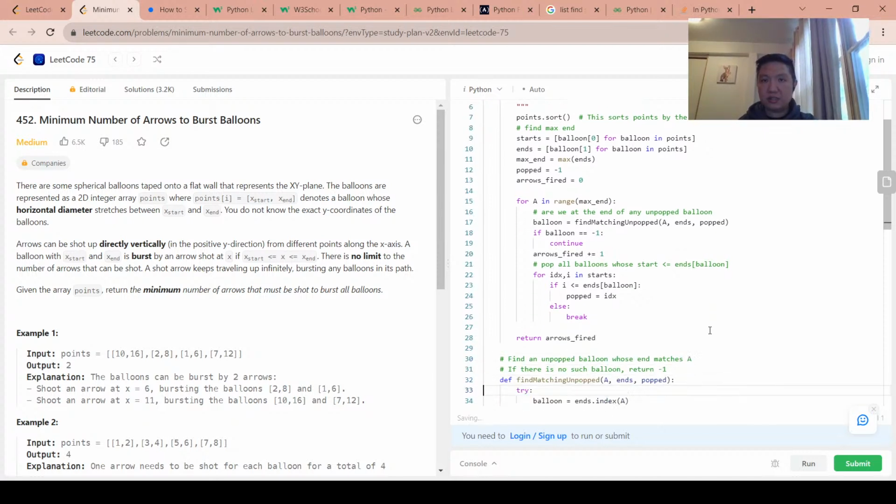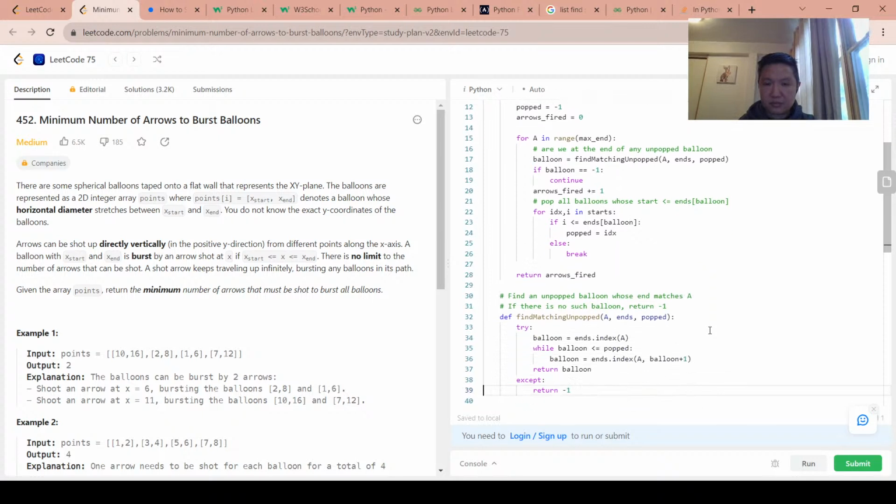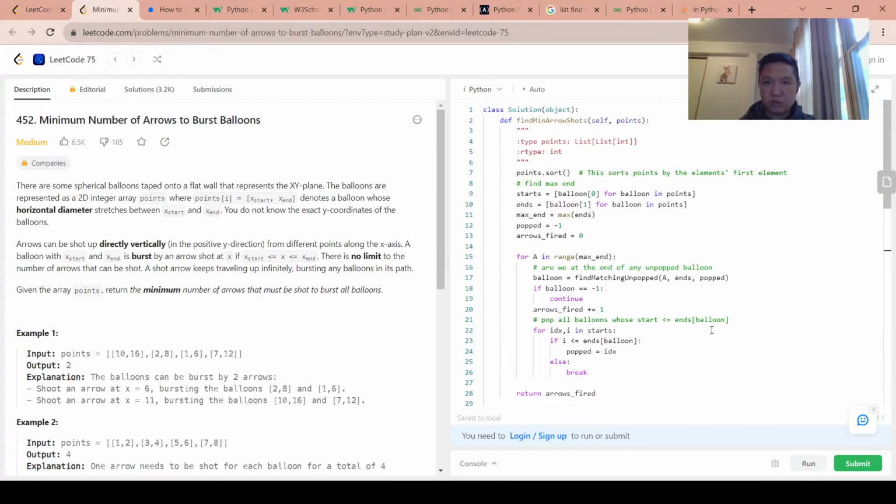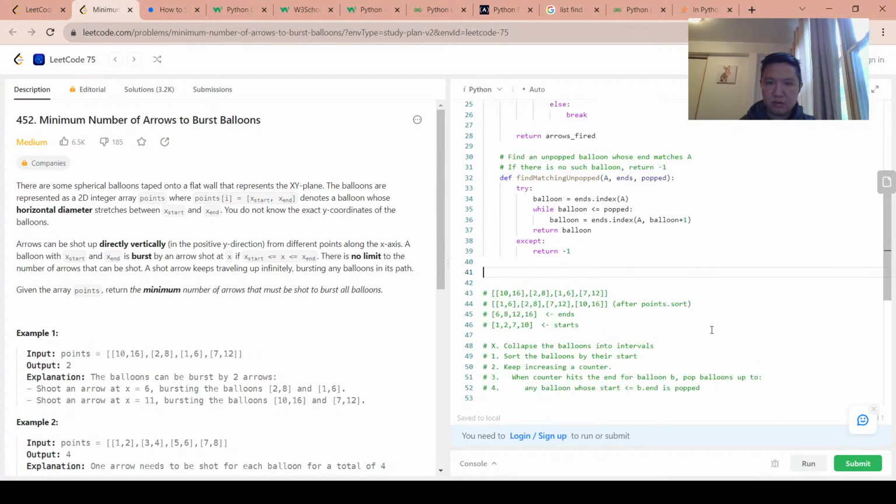Okay, so let's take this for a test run. Solution object. How can I make an object?